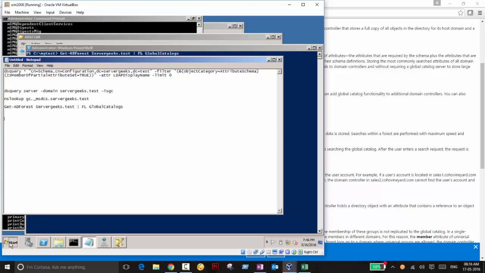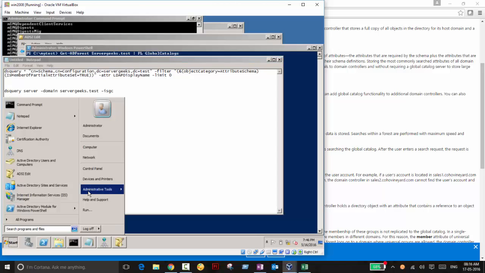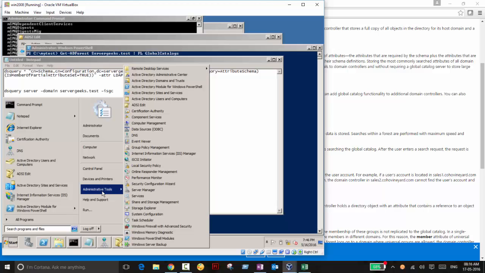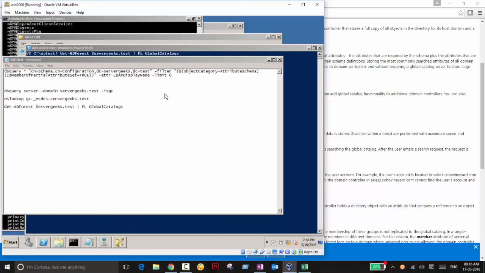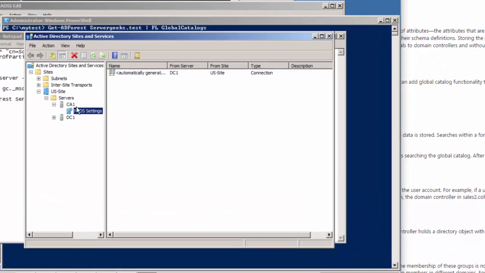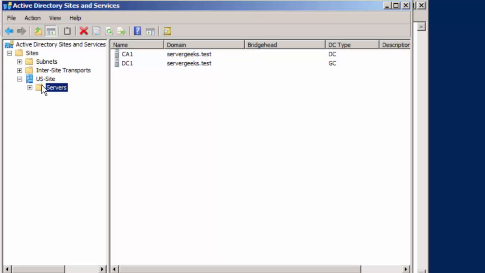Oh, there is another way to check the global catalog server. You can go to Administrative Tools, Active Directory Sites and Services. Okay, let's wait for it. Here if you expand this site and the Servers part, you will see all the servers. Now I want to see which of these servers is a global catalog, so just expand it and you will see NTDS Settings for both.